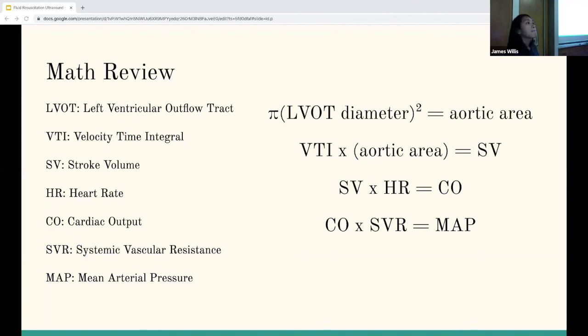Maybe jumping off of what Sinner was saying, if you take VTI times heart rate, it would give you maybe a better proxy for cardiac output. It takes into account that lowering heart rate would be increasing stroke volume from increased diastolic filling. And that would give you a better understanding of how much actual perfusion is occurring, and a better corollary to the math than just the VTI alone. But that's not probably studied.